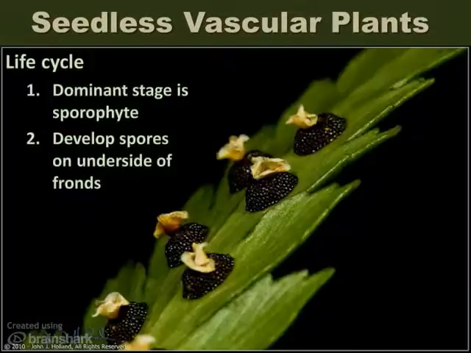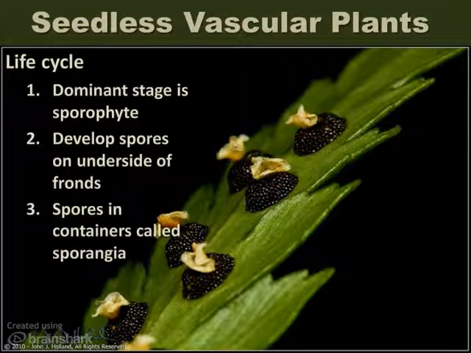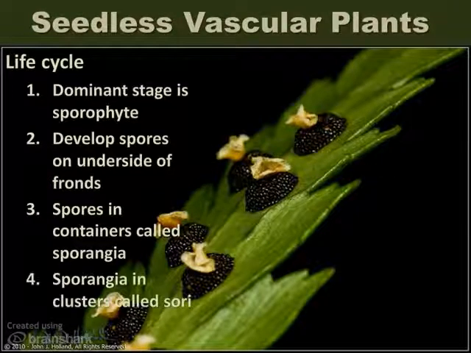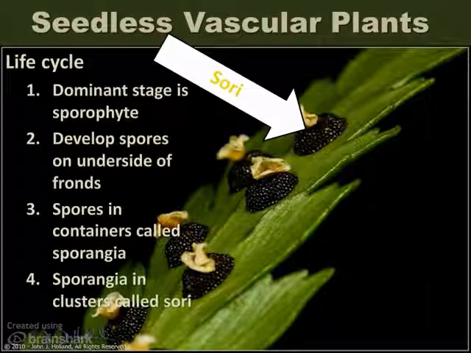The spores are microscopic, and they're in little containers called sporangia. Okay, and we see lots and lots of little sporangia in this picture. That's a big word for a little container. The sporangia are found in clusters called sori. So it's a small word for a bigger group. And remember, on the underside of the fronds there are several sori containing hundreds of sporangia containing thousands of spores.